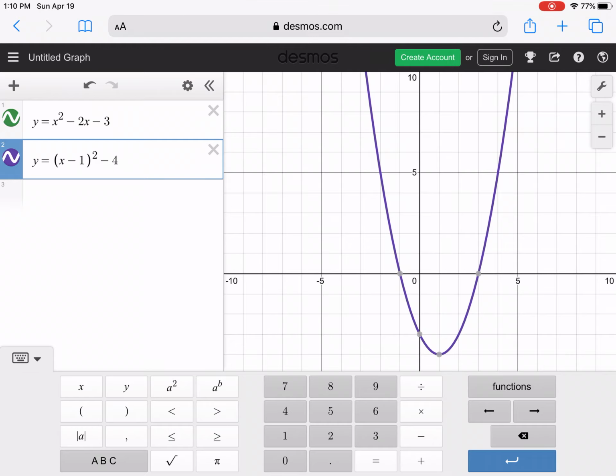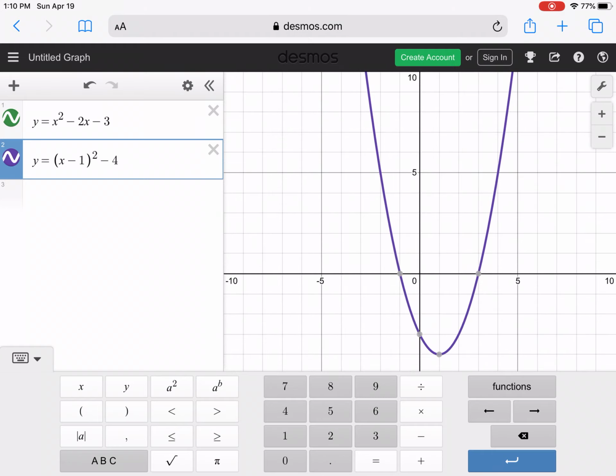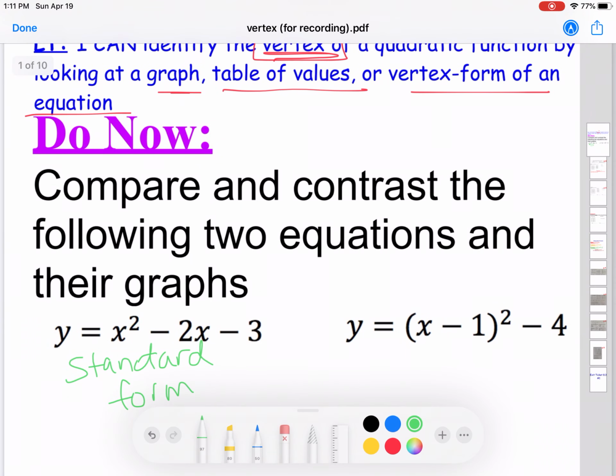So you'll notice that even though these 2 equations look different, you only actually see one graph right here, and that's because these 2 graphs are actually exactly the same graph. They represent the exact same equation. If we were to FOIL out this second equation and then simplify, we would actually get the exact same as the first. So it turns out that these 2 equations are exactly the same.